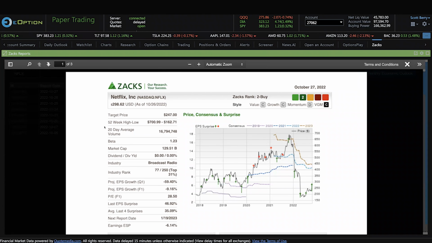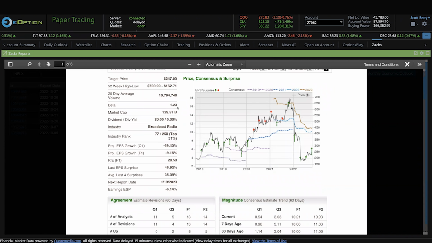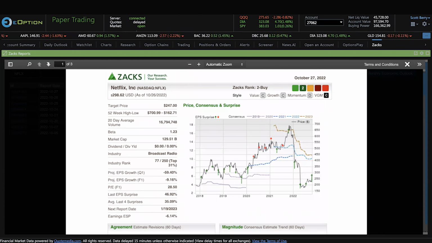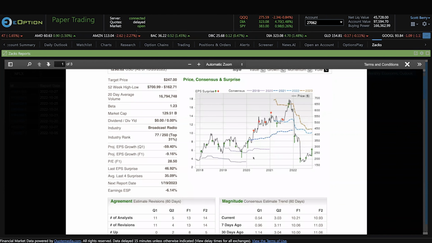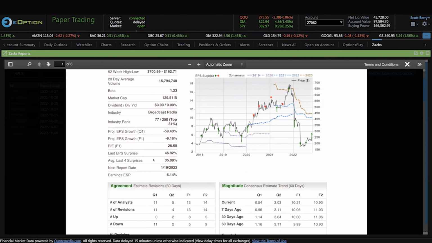So when we are in the report, they will have a target price, 52-week high and low, and all the basic data on the security here. It will also show you a graph that's about 5 years out, and each of the arrows will represent an earnings surprise, or if it didn't beat estimates, a down arrow would be it was not a surprise. It was either a disappointment or they didn't meet or beat the earnings.